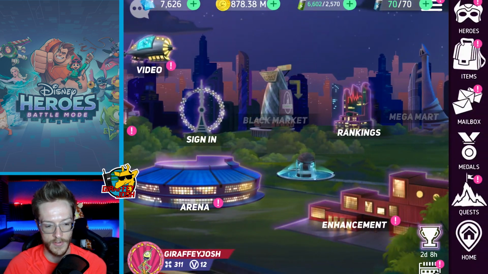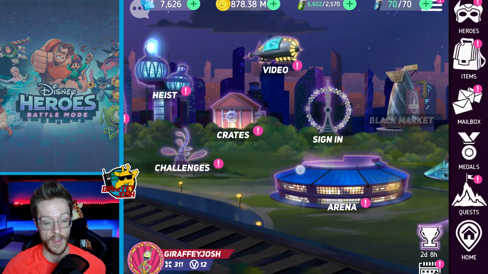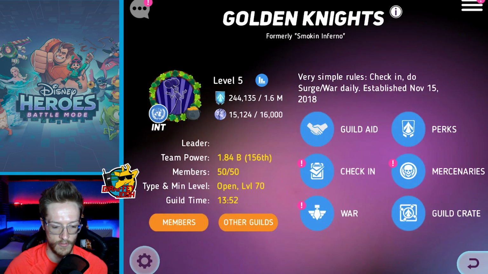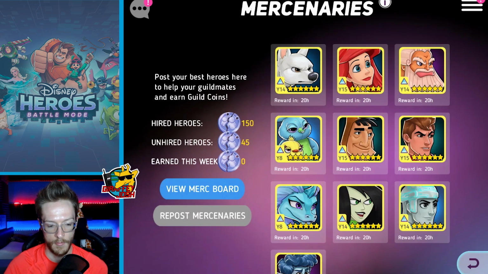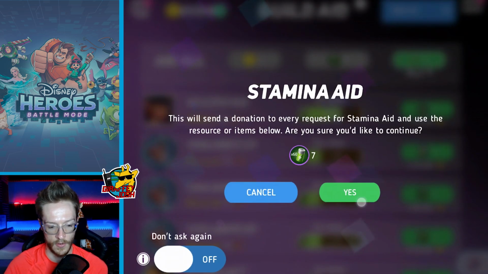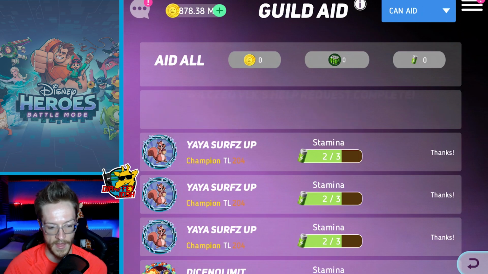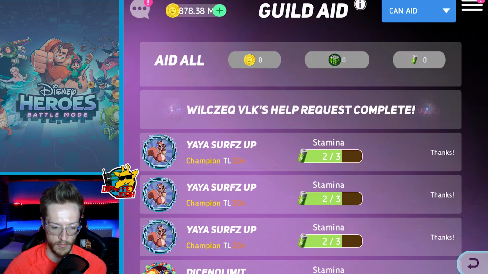Now, as this is a bit of a top 5, there is another thing that I'd like to say. Of course, joining a guild is vital. You can check in, get free money, XP, and stamina, put your mercenaries up, get the shards to help. Then your guild can help you out and give you free stamina and bits and pieces like that. Hey, yeah, surf's up. I've helped you 3 times.